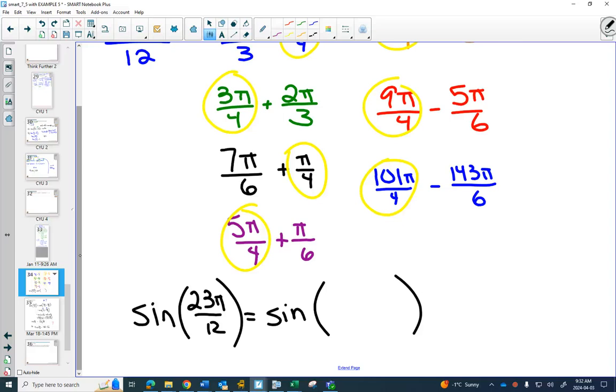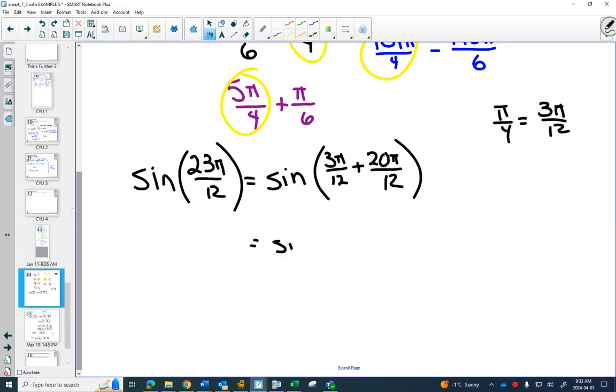So which one did you want to pick? Pi over 4. Start off with the easiest one right at the beginning, pi over 4, which happens to be 3 pi over 12. So I write 3 pi over 12 as my first one. If I need 23, this is not hard math. Will I add or subtract to get to 23? Add. Good. And how much do I have to add to 3 to get to 23? I have to add 20. So choosing just regular pi over 4 told me 3 pi over 12. It was not hard to find the other one.